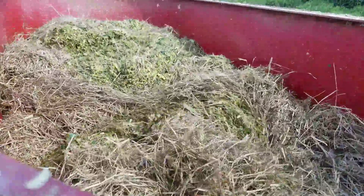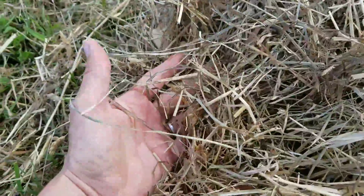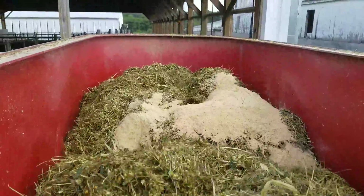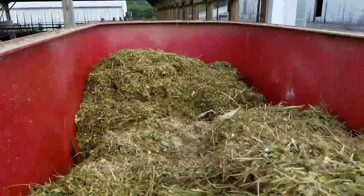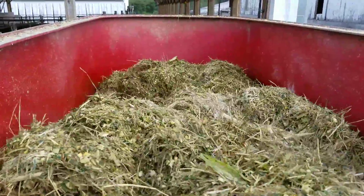So we will take this down and then feed it to our cattle. And they absolutely love this. Here is just a little bit of the dry hay that we're putting in the mix here. Looks really nice. Alright, so we're back down here, and in addition to the hay and the corn silage, we are adding in some grain, which has minerals mixed in it, and that will get mixed in with this as well.